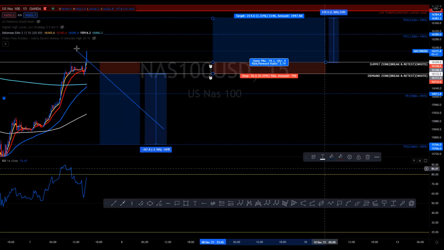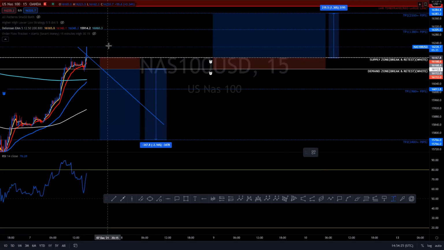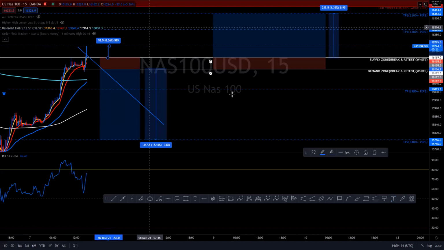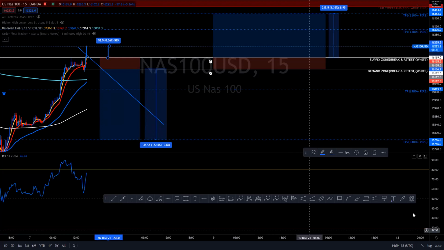So as you can see, price really stormed up. So I made my money. So far it has hit, yeah, from this point all the way up almost over 500 pips. So that's pretty good. We actually did pretty good on that. So let me pause this recording real quick.